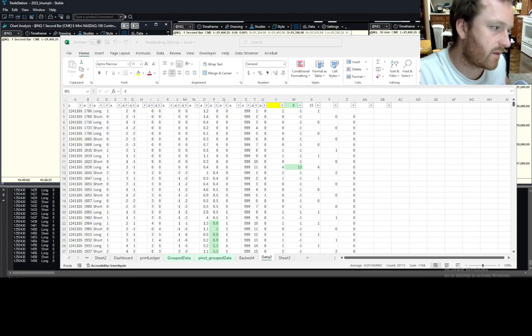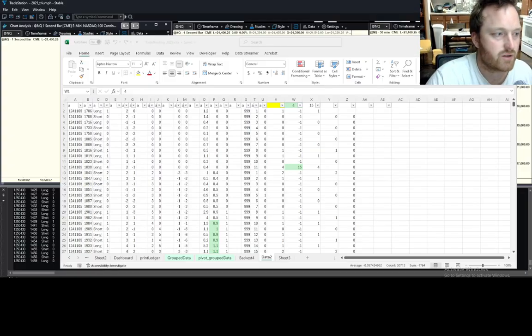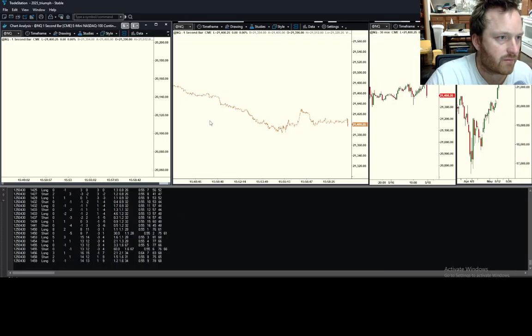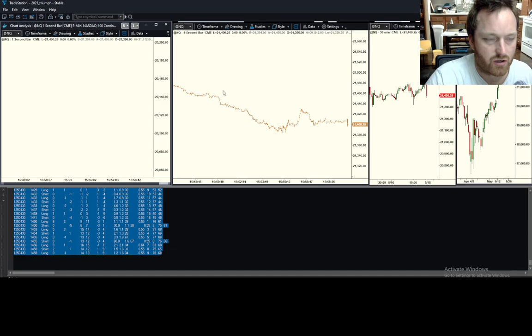Okay, so I found one thing. Most of what I find is like 50%, or 33% when it's supposed to be 33%, and it's really hard to find edge. What I found is that overall there's very little edge. So in my back test, in my study here, I got 30,000 trades. And it's coming from the chart. It's coming from my algo here that just tracks what the market does.